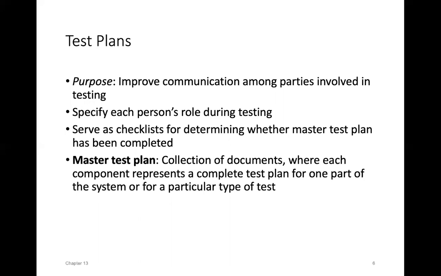So our master test plan is this collection of documents whereby each individual component of our system is a complete test plan in and of itself. We're going to bolt it all together and very slowly build up and build up all the components joined together, so at the end we have confidence that we have tested absolutely everything we need to do. If you look at table 13-3 on page 458, there is an example of a master test plan.